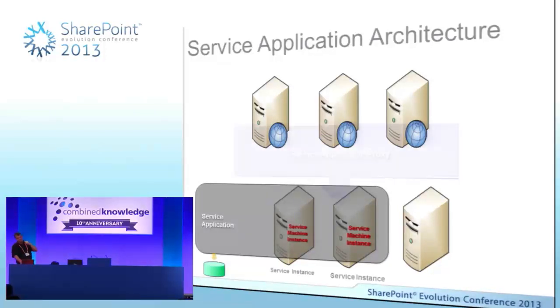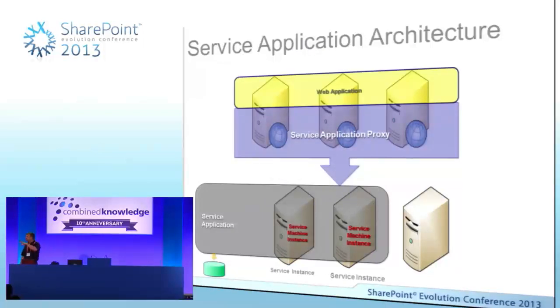Anyway, so we have the service application, and what we have is the web application on every web server. Let me phrase this a different way. Every server that's running the SharePoint Foundation web application service connects through a service application proxy to find out where the machine is that's processing that service. Excel services. So if I'm Johnny Joe end user and I'm running Excel services, the web app says I'm associated with Excel services. It goes down here and finds me a machine.